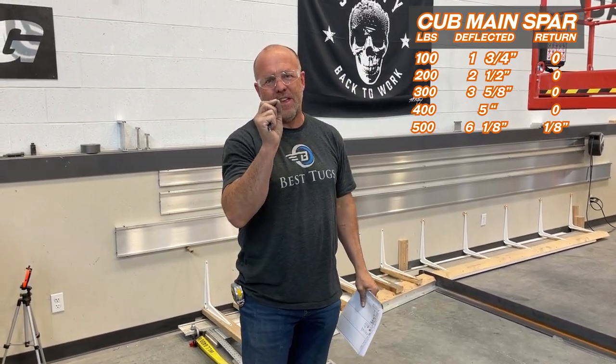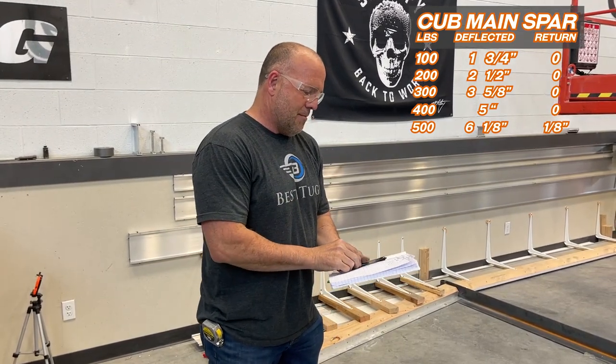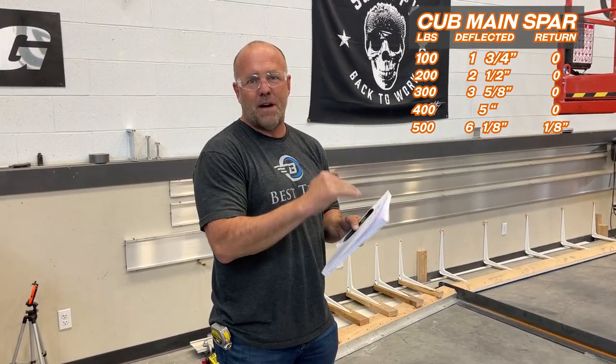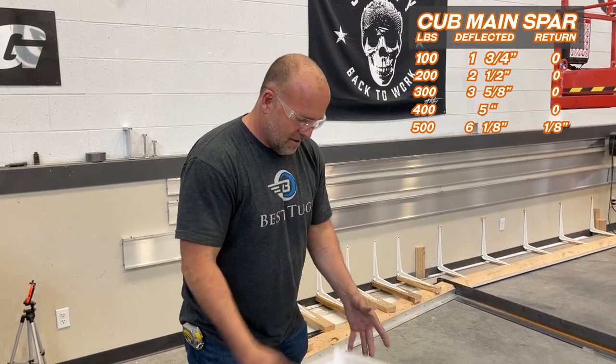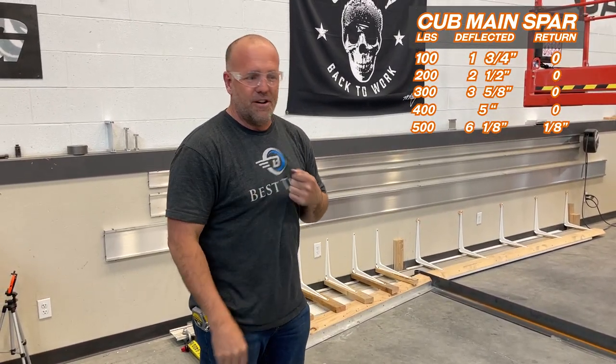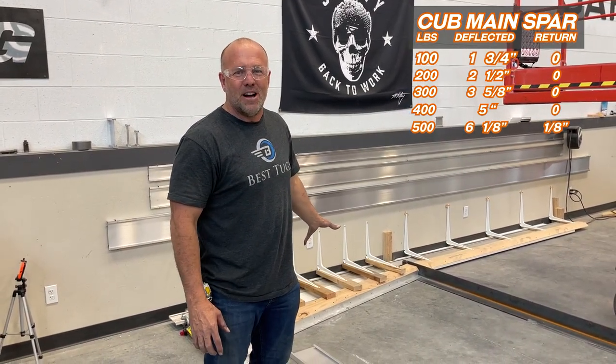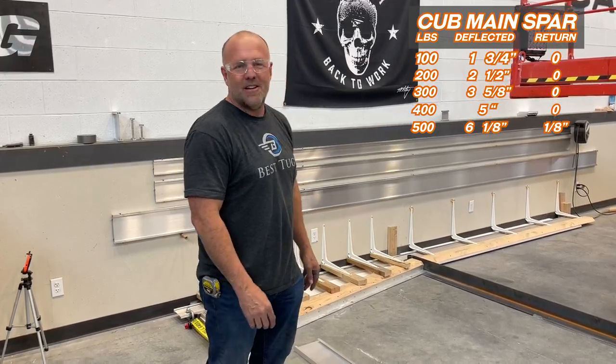But we're on the edge of going into an actual failed state. I would call this, you'd never go past this, but we're gonna keep pulling. Let's go. We wanna go till it goes a full inch and doesn't return. I don't know how well my wood's gonna hold up trying to get that much tension on it, because it's gonna take a lot, but let's try.